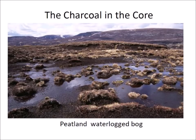The hill fort is surrounded by several areas of natural peatland, which is waterlogged bog made up of layer upon layer of partly decomposed plant matter. Peat preserves the organic materials embedded within it, and the layers act as a stratigraphic chronological record. Results of radiocarbon dating demonstrate that Iron Age activity at Dun Deardail began in the 5th century BC and ended sometime in the 4th to 2nd centuries BC.